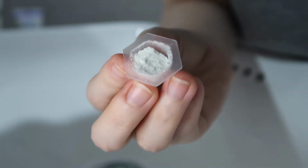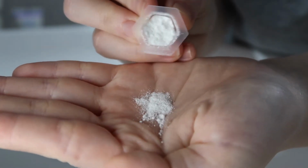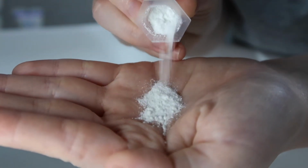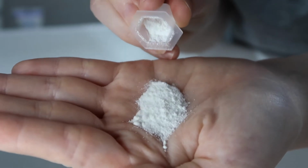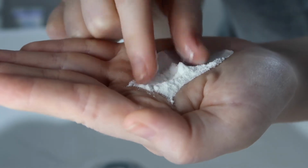And when you take it out, the powder form is super duper fine, so be very careful with it. You might accidentally sniff it. Just don't sniff it, okay? It's super duper fine. It's not as rough as some of the other powder washes that I've tried before.